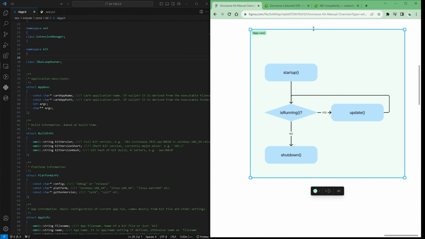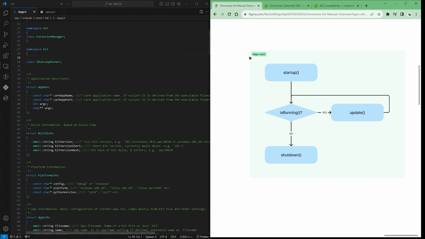Now, that is also in this file. We have an interface of a loop runner, and it's interesting how they named this thing. So there's the extension manager, which we mentioned before. There's also the loop runner.